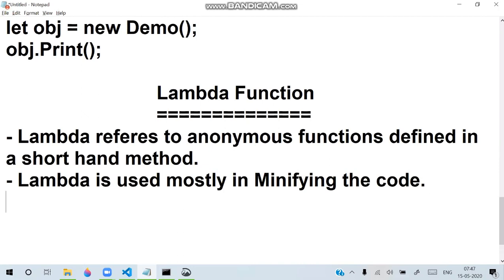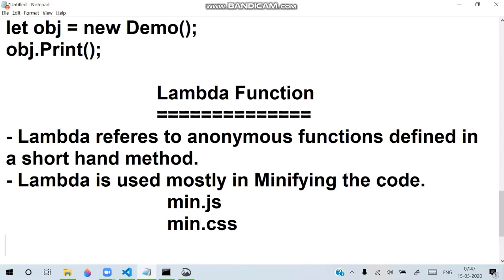So minifying is a programming technique that you might have learned in CSS and JavaScript also. When we are using CSS and JavaScript, you might have seen min.js files or min.css files.